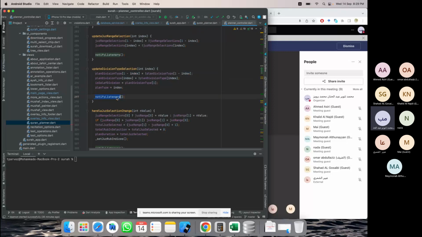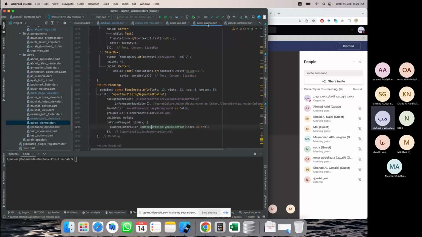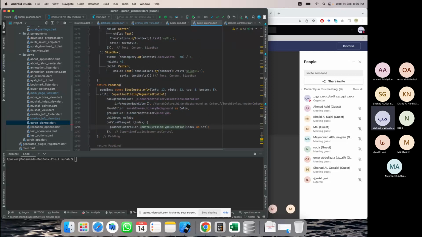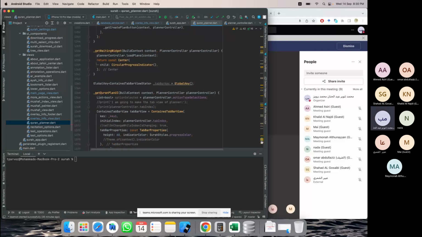NotifyListeners is like calling setState, but in a more organized way. Like you say, who is listening to me? This UI class was listening to me. So any time I say notifyListeners, Flutter will notify this class, and it will call only this part.